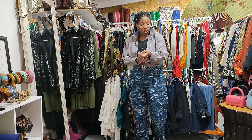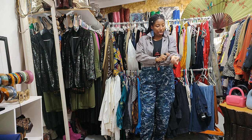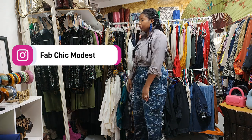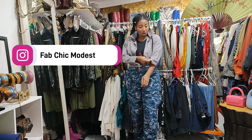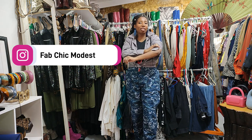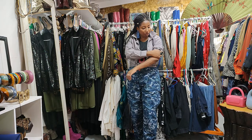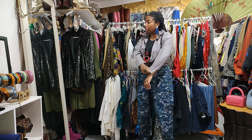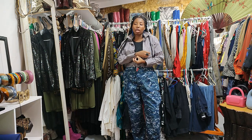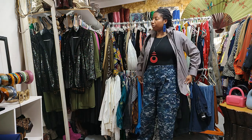I love this. You can also fold up the sleeves. Yes, yes, yes. Got another look right now. Or you can scrunch it up. Sometimes people put like an elastic band here to keep it put, you know, to give you that scrunched up look here, but so many different ways to wear that, and I'm definitely keeping this. This is very versatile. You can wear this over anything, and of course, even for a job interview.